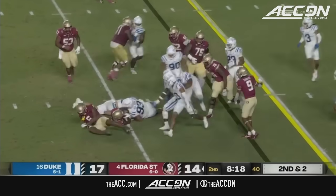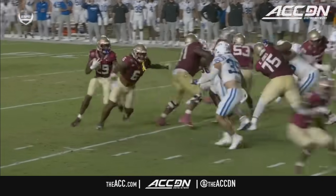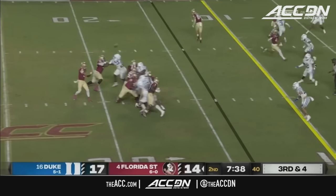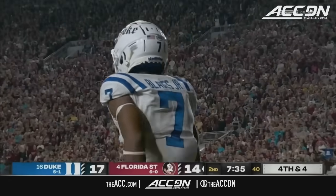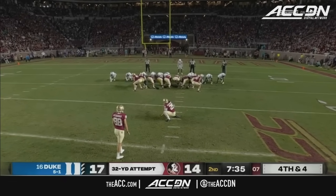Hill has been busy tonight, but he is hit behind the line of scrimmage. Nelson's going to come all the way. You can't even see him. He's so far away. But because the backer, Dillon, three receivers bunch left. He's looking to the right. Instead, throws it up, and Wilson broken up. Defended by Al Blades Jr., and it's 4th down. Trying to make it 8 for 8 and tie up the football game.